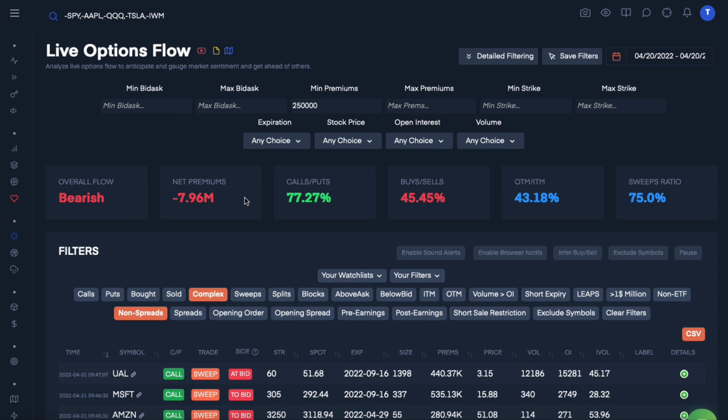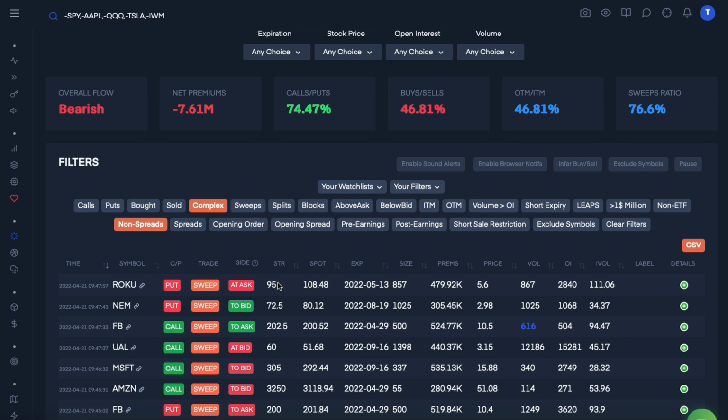With this set of filters, you can see now the net premiums have turned negative, which means you either start to look for some bearish plays, or at least stay cautious with your bullish plays. And this is mostly just for day trading and scalping. Obviously if you're swing trading, then your stops would be there, you'd have more time, stuff like that. But since we are just looking at flow for 15 minutes of the day and making plays based on that, we are obviously going to talk more about day trades and scalps.